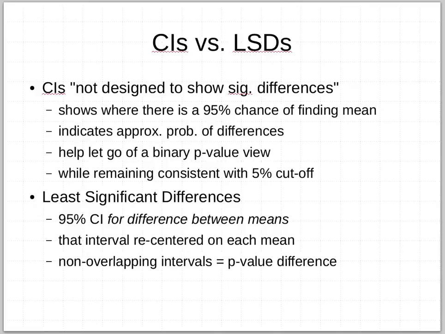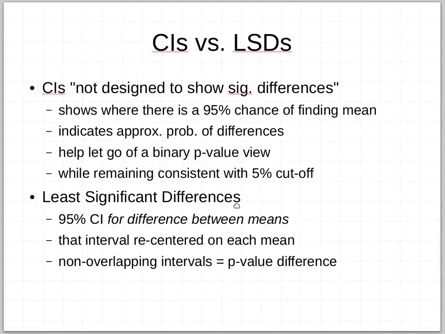But it remains consistent because it has a representation of the probability of that mean, leaving only a 5% outside of that distribution. It's consistent with that 5% cutoff, in other words. And we can look at overlapping confidence intervals and essentially make inferences about the approximate probabilities of differences between means. So it in fact translates to our inferences of differences between means.